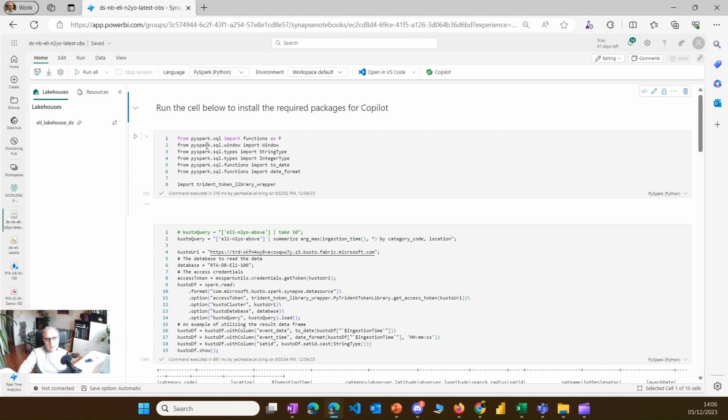So obviously a lot of PySpark capabilities and functionality that I will use later on, because I wanted to do some specific things.